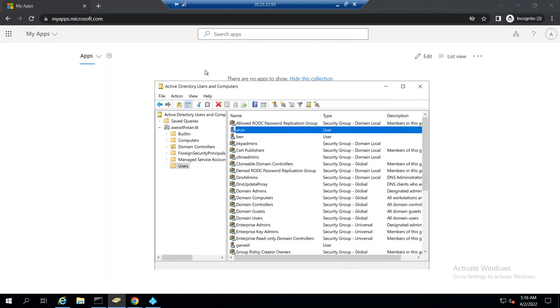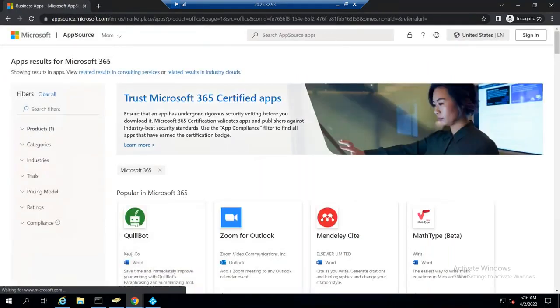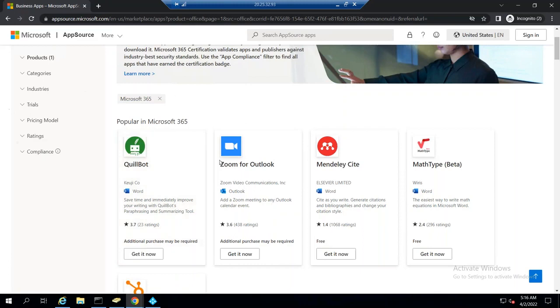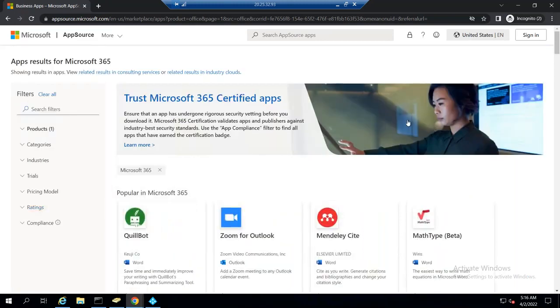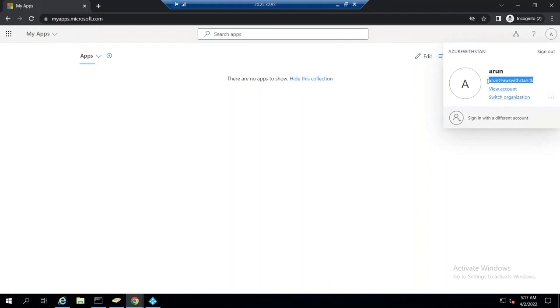So that's the purpose of using Azure AD Connect. I can use Arun to log into my laptop, my system, my local application, and I can also use it to access the cloud application also, Office 365 or any application that is hosted on the cloud platform. I can just go and check which application I need, or I can just go and add any additional tools and so on. I can go and add Microsoft 365, Zoom or any kind of application, whatever I need, I can just go and start using it. So I'm logged in with the Arun account now. Any questions from anyone so far? You can see that I have logged in with Arun at AWSstand.tk.